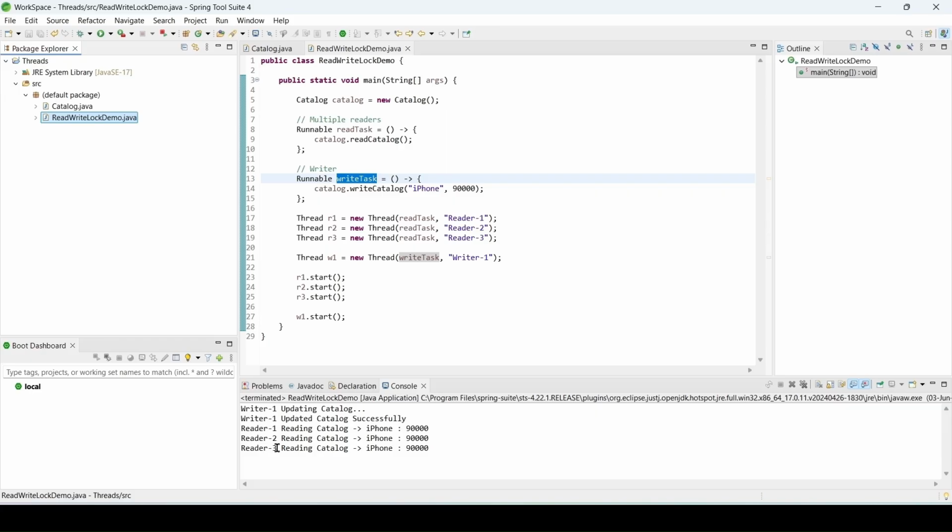We are allowed to acquire read lock simultaneously. Because of that, reader 1, reader 2, reader 3 are executing simultaneously, and they are able to fetch the catalog. They are able to read the product name as iPhone and even its price. So this is how read lock and write lock works.